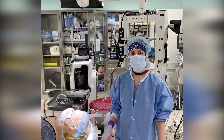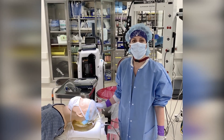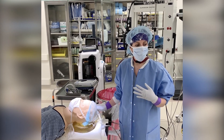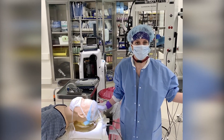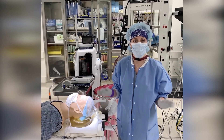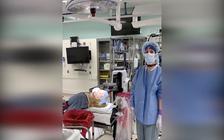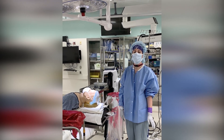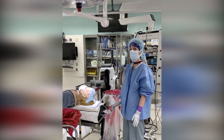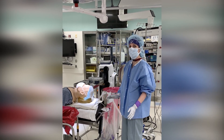This is a simulation of intubation of a COVID-positive patient in the operating room. This simulation is specifically designed for a two-person team: a senior anesthesia provider and a clean anesthesia provider. The setup for a two-person intubation team for a COVID patient is very similar to the setup for a three-person intubation. The difference is that the circulator nurse will not be available to hand you equipment, so you need all of your equipment easily accessible.